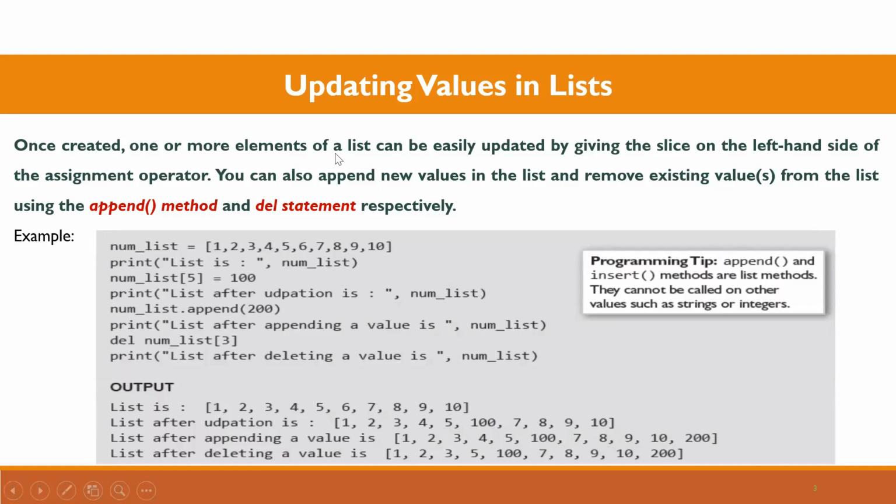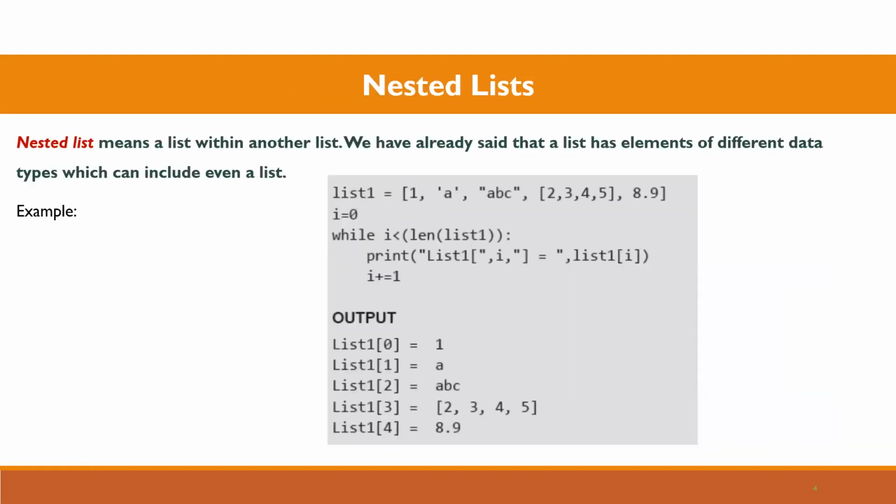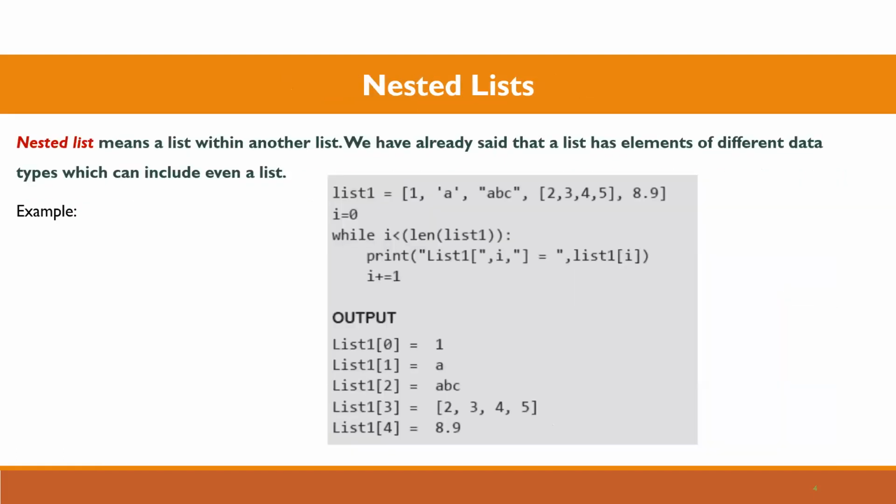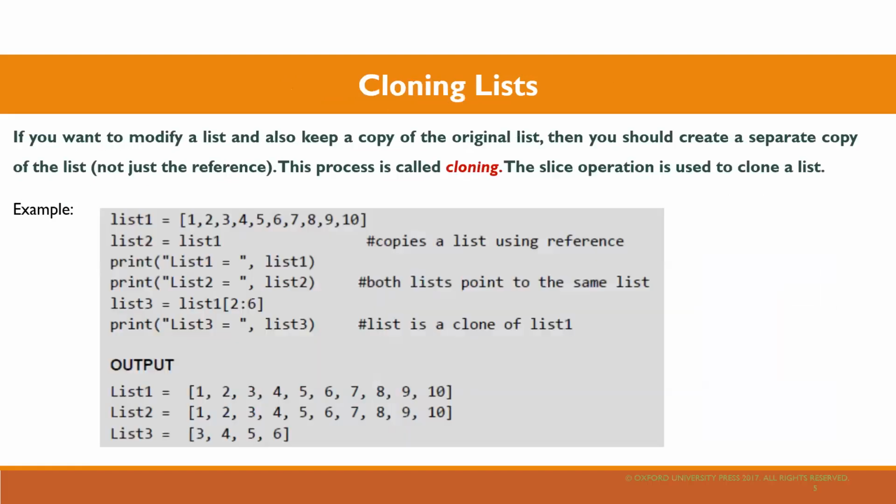Once created, one or more elements can be easily updated by giving the slicing on the left-hand side of the assignment operator. You can also append new values to the list and remove the existing values. I'm coming to this slide later on because I need to move to the list of functions. Here, functions are discussed, the append function, which is listed in the coming slides. This is the nested list I already discussed earlier.